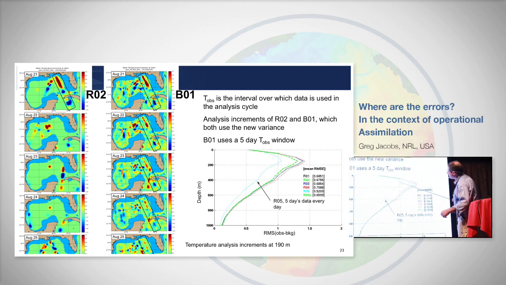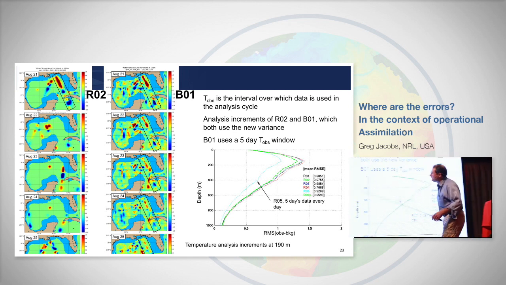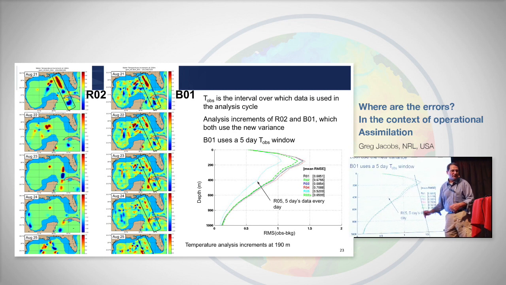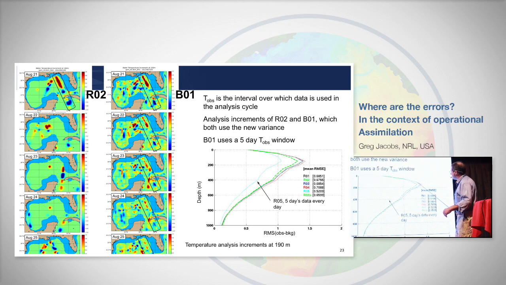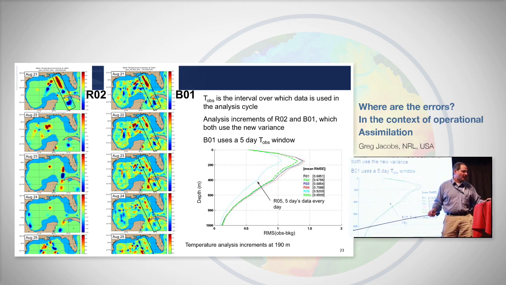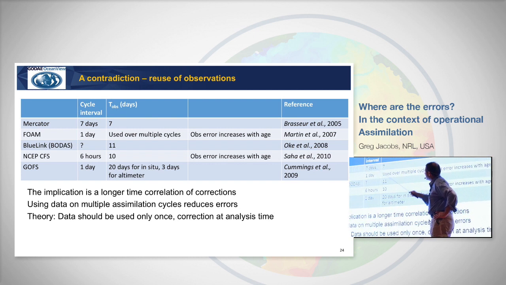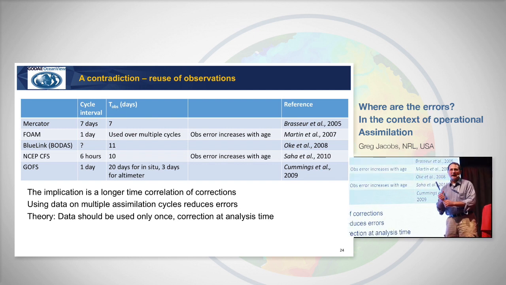And if you could see this little blue line here, you could see that the errors in the results from this run are significantly lower than the errors using the data only once. So in meteorology, if you get these error lines to change by a line width, that's reason to have a celebration. Oceanography, we've not been doing this as long, so we can still get fairly sizable jumps. But we get this reduction in error by doing this, and in theory, we're not supposed to do that. But we can look at different GODAE systems and look at what the cycle interval is and look at how much data is used over time. And it's pretty consistent. People have found using a long time period of data gives better results.